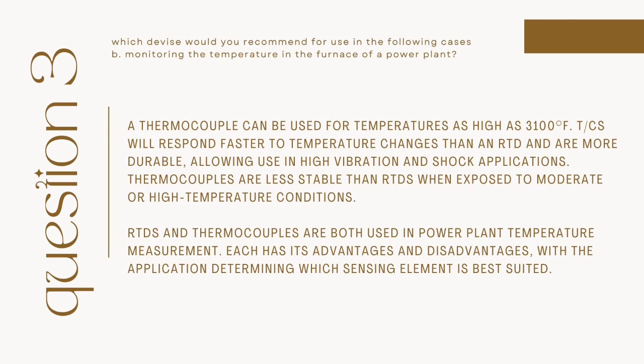B. Monitoring the temperature in the furnace of a power plant. The answer is a thermocouple, which can be used for temperatures as high as 3100 degrees Fahrenheit. Thermocouples will respond faster to temperature changes than an RTD and are more durable, allowing use in high vibration and shock applications.